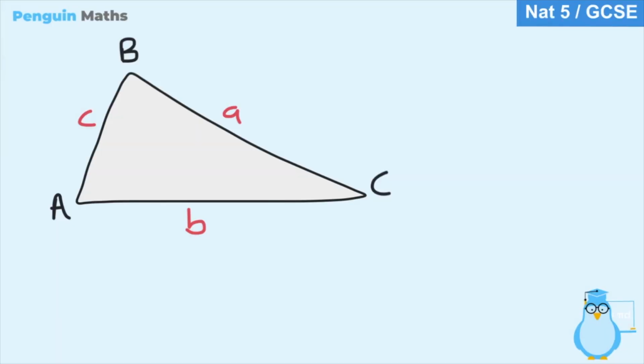Okay, so in the lesson we had on the sine rule, we said that we could label any triangle in the following manner. We said that each of the three corners that make up the triangle could be labelled capital A, capital B, capital C, and these values represented the angles within these corners. And then what we can do from there is label each of the sides according to which angle it lies opposite. So for example, here we have angle A, and opposite that is side A, represented just by the lower case a, and that's the same here with lower case b lying opposite angle B and lower case c lying opposite angle C.